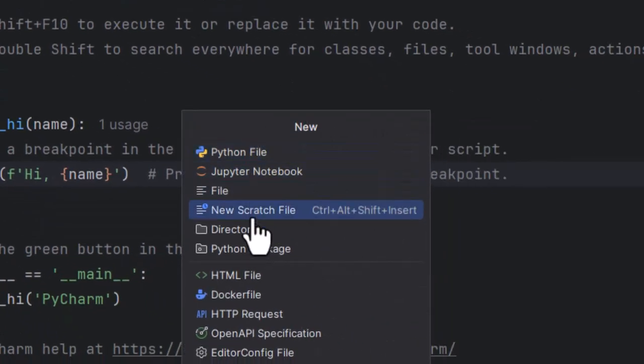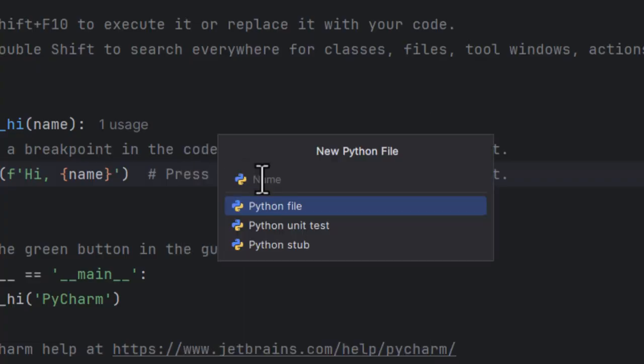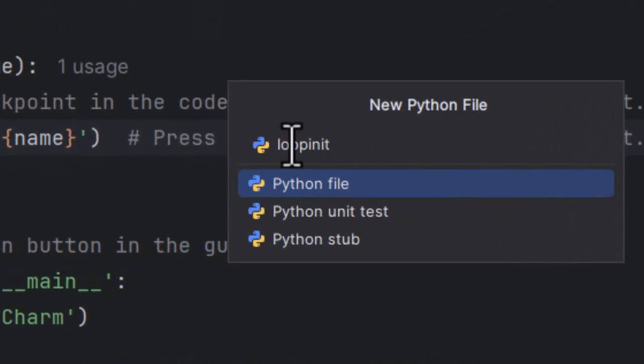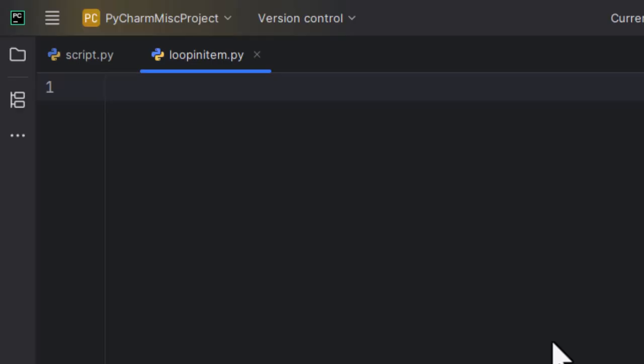Then I name it looping item, because that's what we want to do, right? Then hit enter if you're using a PC, just like me.